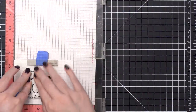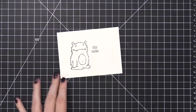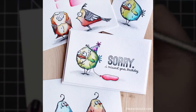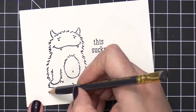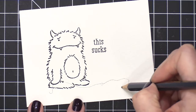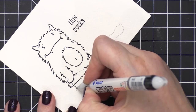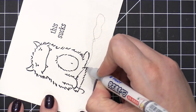This monster looked a little bit sad, a little bit melancholy, and the greeting that says 'this sucks' I thought went really well with it — it's kind of funny. It reminded me of the Tim Holtz Crazy Bird stamp set from a few years back where I made a card with a little deflated balloon, making it look like the bird missed someone's birthday. I thought I would do something very reminiscent of that. That original card is actually what prompted Tim to ask me to make the accessory set for the birds. For today I just drew the balloon on here with a pencil and then went over my sketch lines with a waterproof black pen.